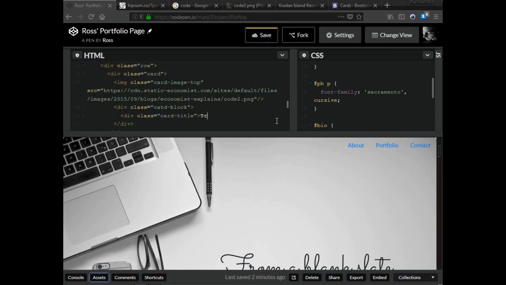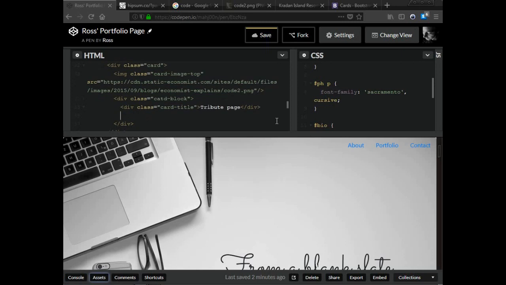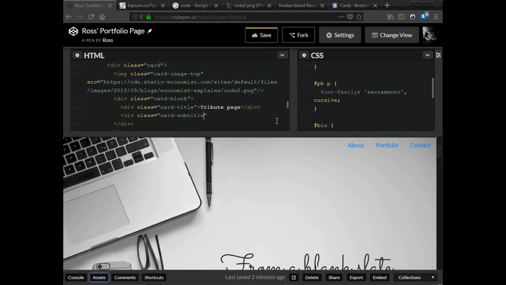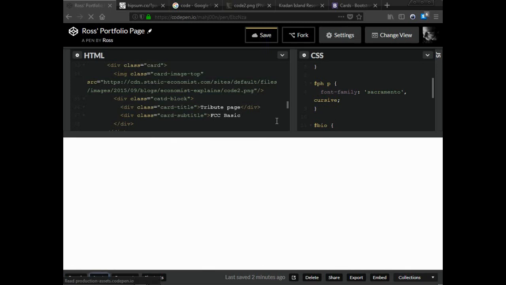What else do we want to tell them? You might want to give it a card subtitle. And we'll say it's the FreeCodeCamp basic front end project. There we go. How about that? Okay.